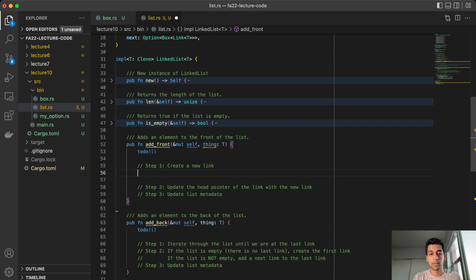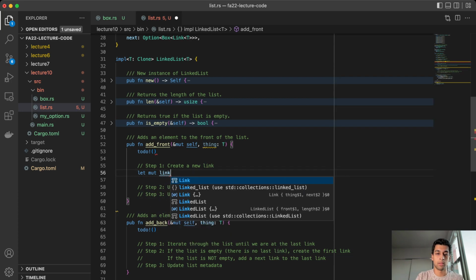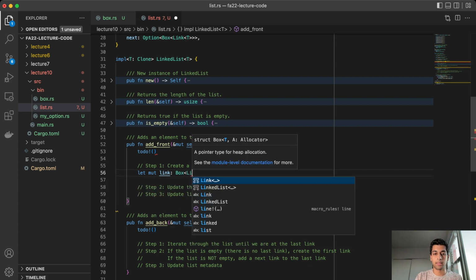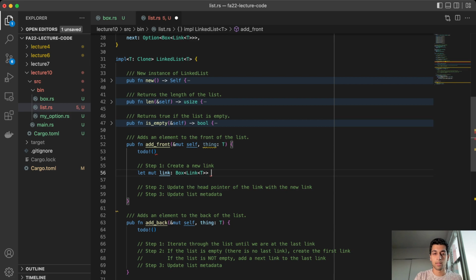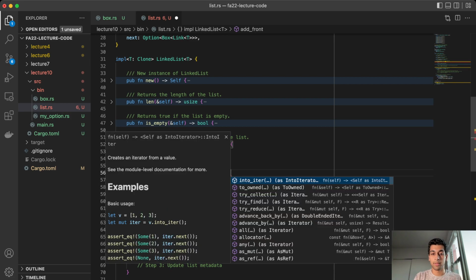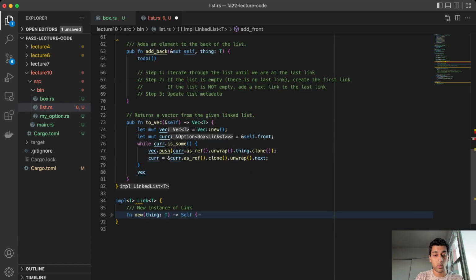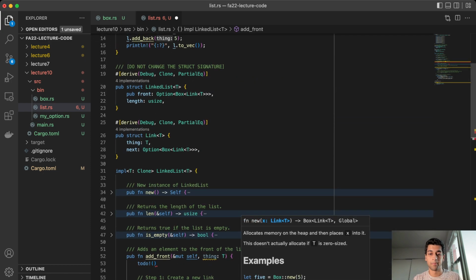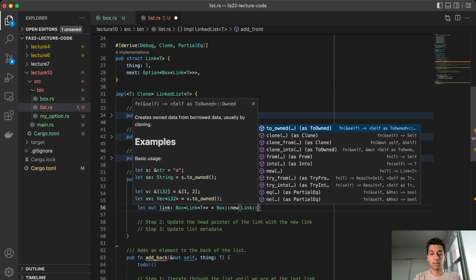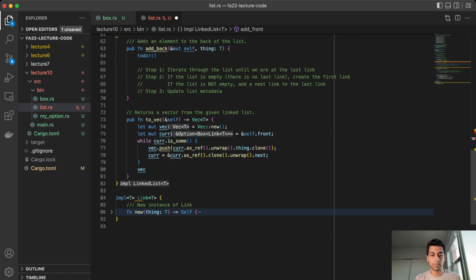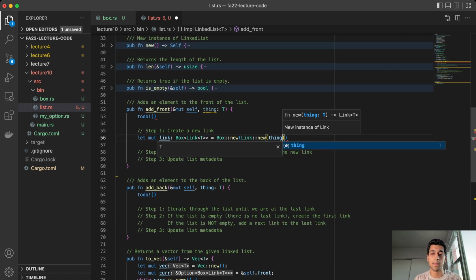Let's create our new link. So let mut link be a boxed link of T. We create a new box with Box::new, and you will be implementing this Link::new method. So we can use that here, Link::new, and the constructor takes a thing, which is some type T.